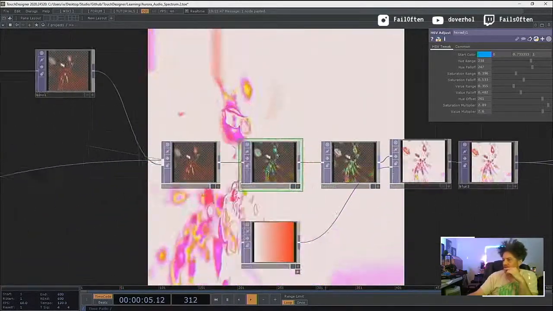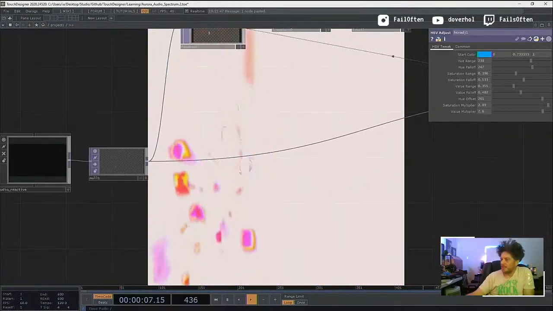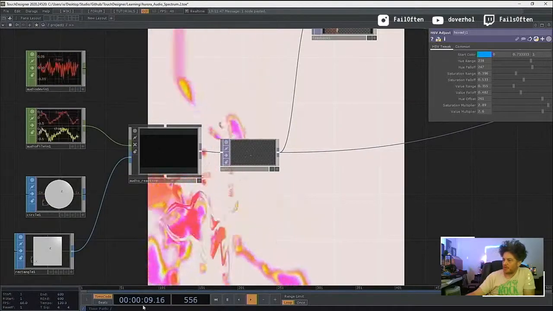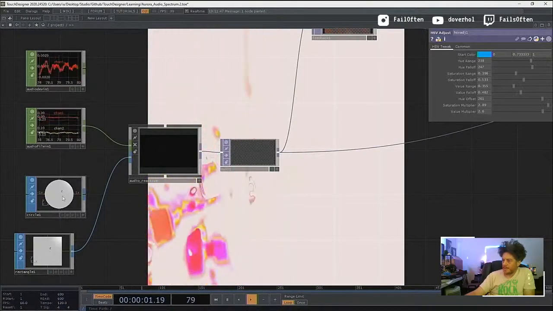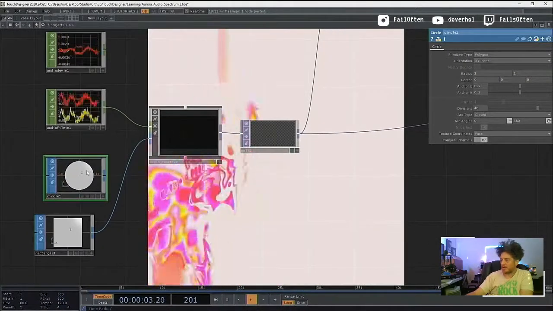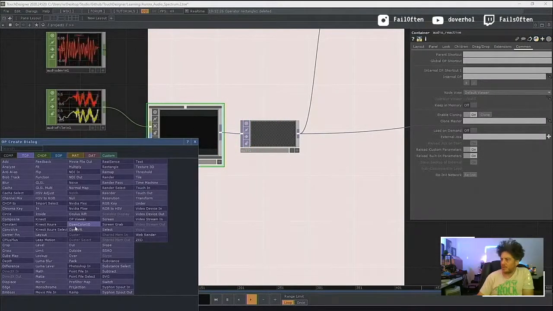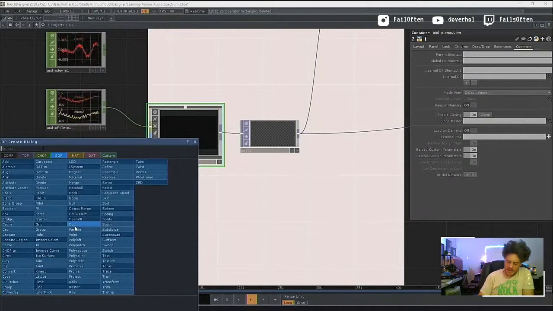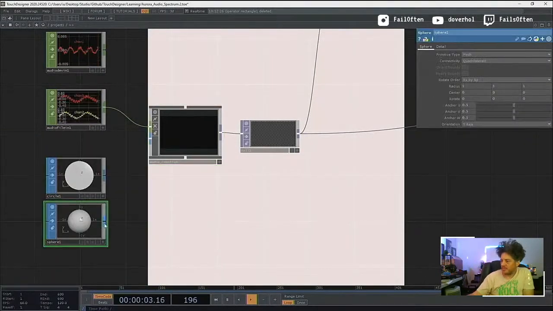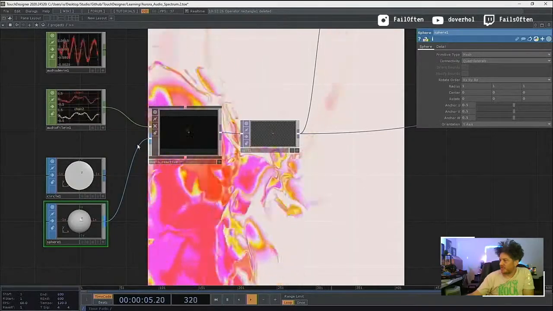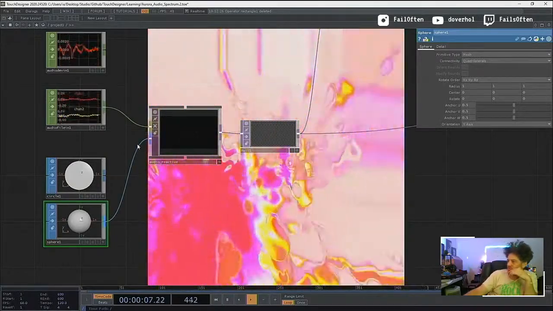Okay, let's actually look at not only putting in a SOP, but I want to put in not a circle or a thing, but a sphere. I want to see what it looks like to have 3 dimensions.